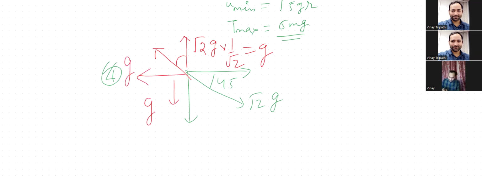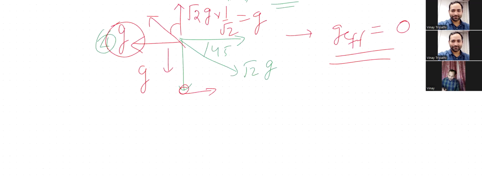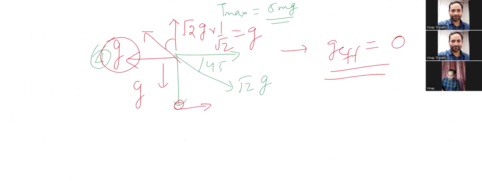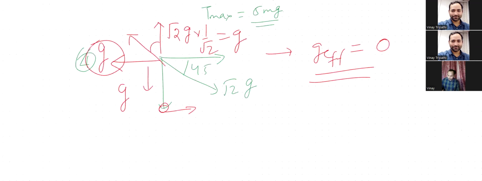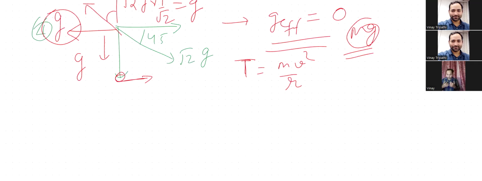अभी हमने देखा horizontal का कोई रोल नहीं है, no role of horizontal component, and the vertical component of g effective is 0. Okay, so even if you give a small push to the ball here, it will reach the top, and what would be the tension at the top? mv square by r. There is no mg, vertical weight is not there. Okay. And what is the velocity? Any small velocity, it's like weightlessness in vacuum. So that is going to be there.